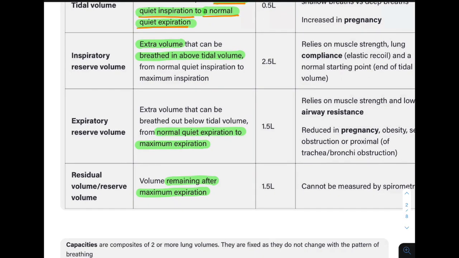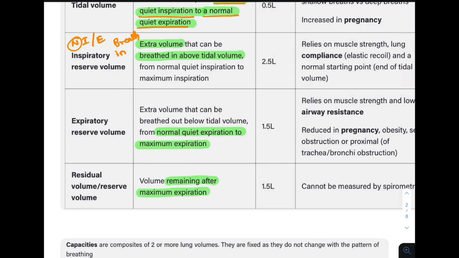And apart from that, we'll move to the next, inspiratory reserve volume. Inspiratory reserve volume is the extra volume breathed in above tidal volume. That means after normal inspiration and expiration, how much you can breathe in. You're taking some amount of air normally, usually when you're sitting, but you're taking an extra amount of air after breathing in the normal amount. And we'll look at this in graph form, don't worry.